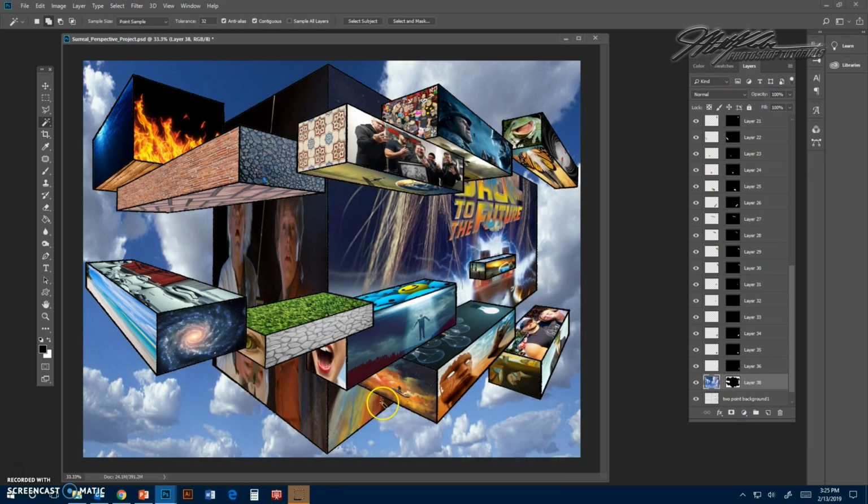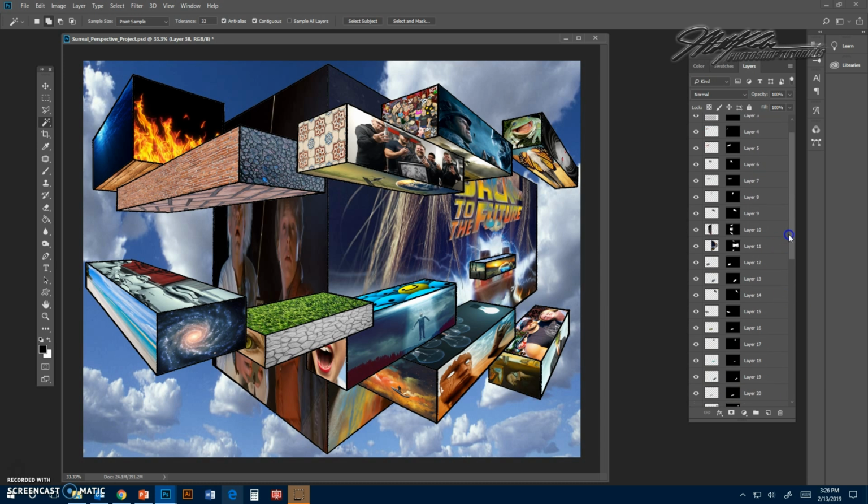So what we're going to do is, after we get this where we like it all, because I kind of like it all, we're going to merge all these layers. So hopefully you're satisfied with it. If there's any changes you need to make, you might want to find which layer it is and delete it. But if you're happy with it, before you add the objects, you're going to want to merge all these.